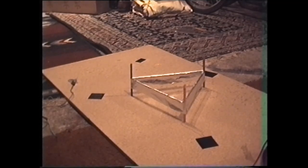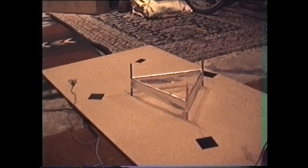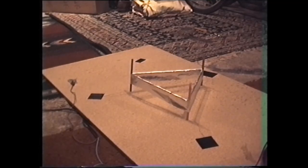Power? Yeah. Okay, third attempt, now with the wire at 3.5 centimeters. Okay. Plugging in now. Oh, it's up straight away this time. Got one corner up.